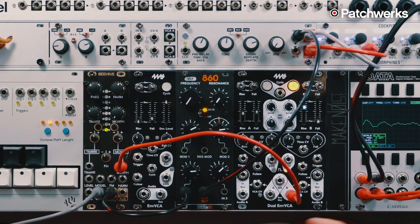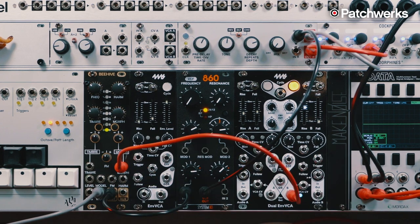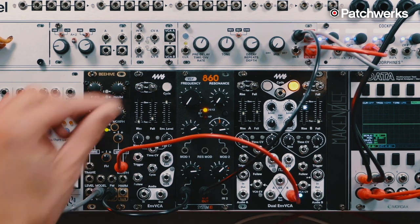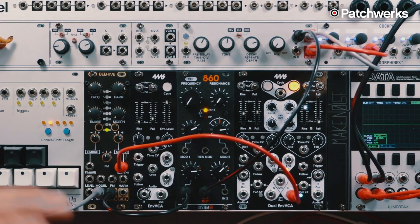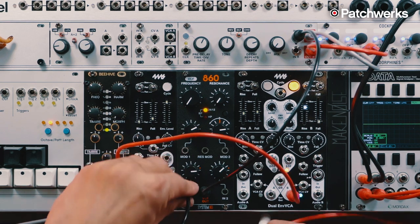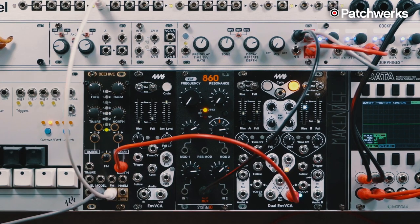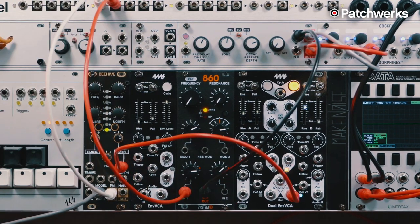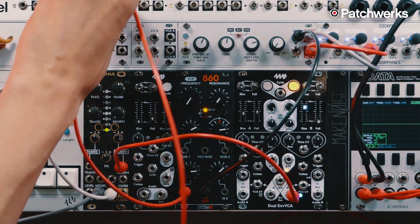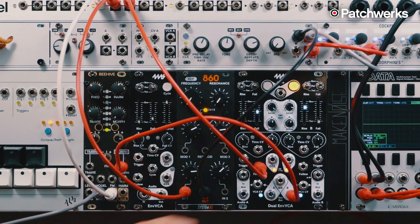Okay, so now you could see with one of these channels we're pushing the phrase along. But the next thing I want to do is actually modulate the filter. So when the amplitude's high, it opens up the filter automatically. And that's where we use envelope following. So I'm going to take the output of my Beehive, mult it. I'm going to plug it back into my filter to restore our patch. And then I'm going to take the other output and run it into follow here. So we're going to be using this one as an envelope follower.